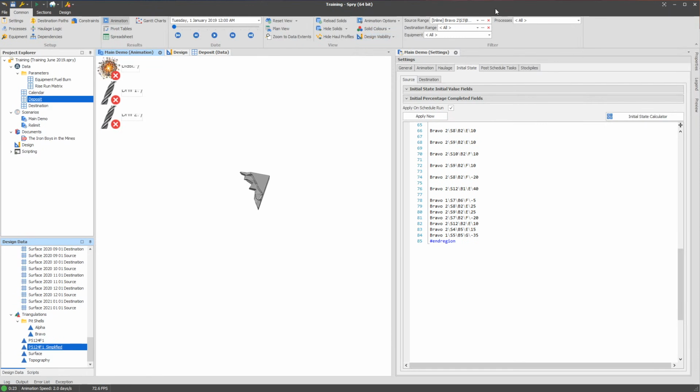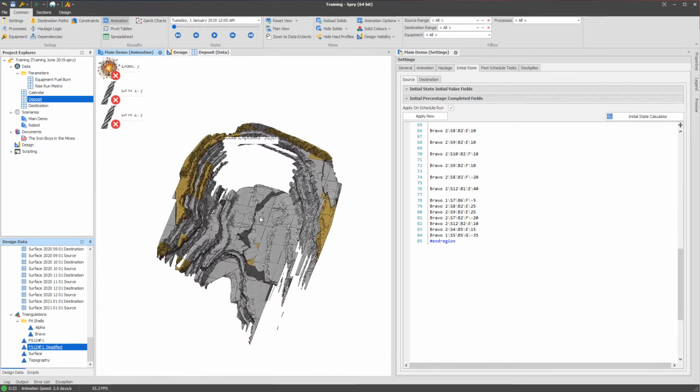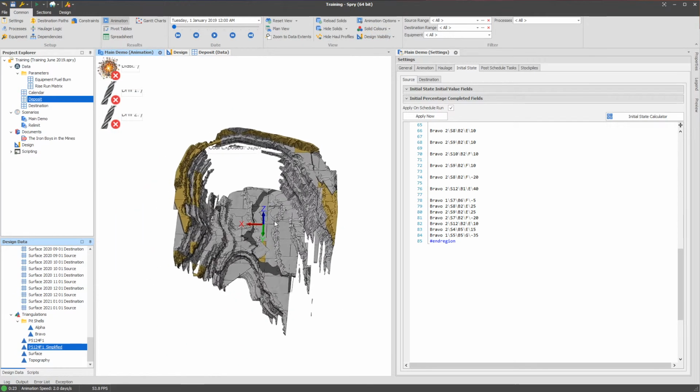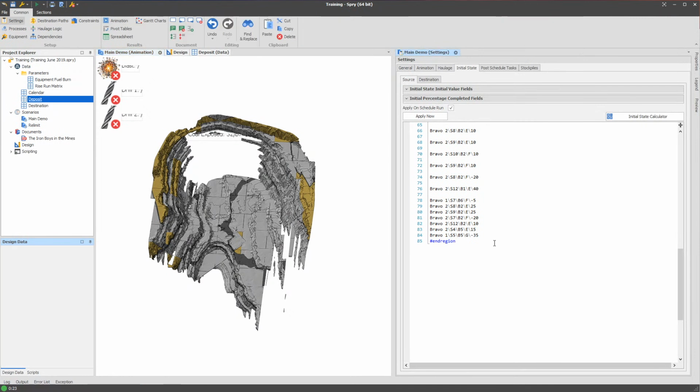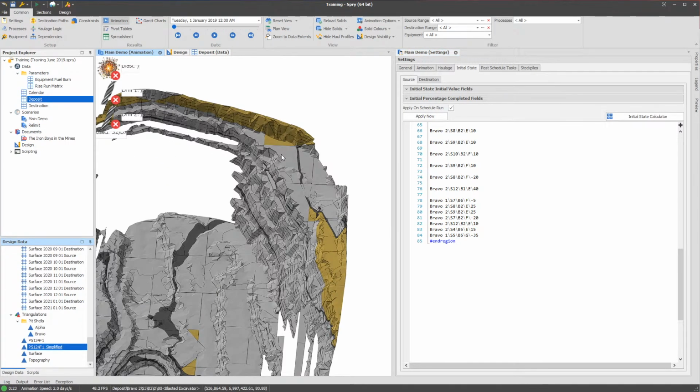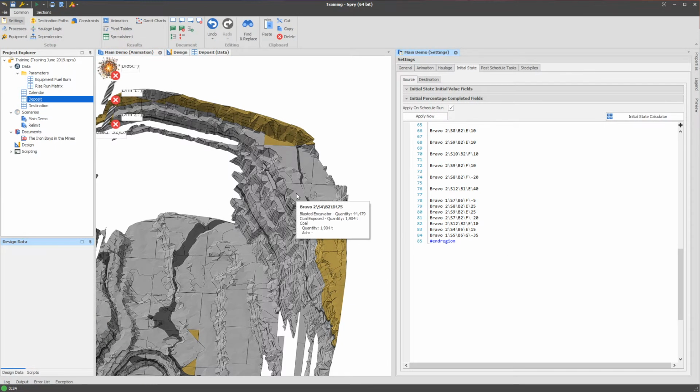And so what I'm going to do is show you a few ways to use some solid colors to see which solids have been changed a lot and which ones haven't been. So again, this is the part of the video I wanted to get into more detail with. There's a few concepts here to have a think about, which is that the volume on each of these blocks has been changed, but the visuals, they've been changed, but we haven't really updated those numbers in the background yet. And we can use initial state to do that.